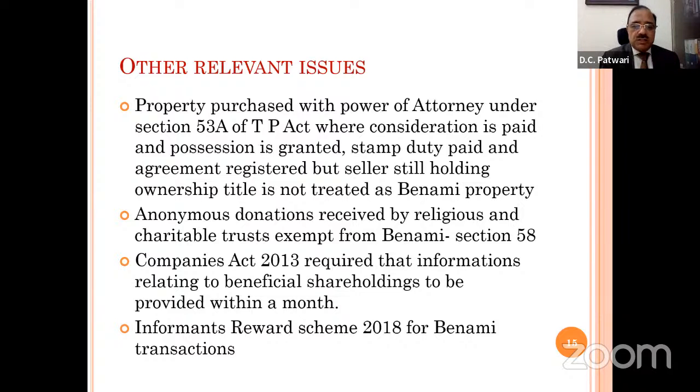In the Companies Act 2013, there is a requirement that information relating to beneficial shareholding is to be provided by the company within a month to the Registrar of Companies. This information can be in the case of fiduciary relationship shareholdings or intercompany shareholding kept for the benefit of another company, holding company or subsidiary company. But if this relates to the category of Benami, then probably this can give a good clue to the department. And in fact, some cases have been developed from this information. There is an informant reward scheme for Benami transactions also, like the informant scheme in the case of income tax searches. So these are some of the relevant issues I thought I'd mention.